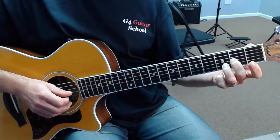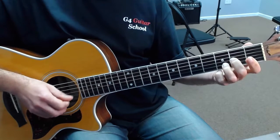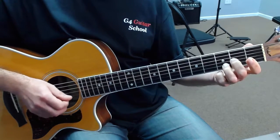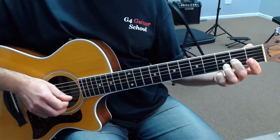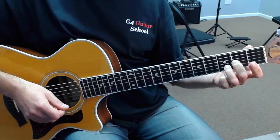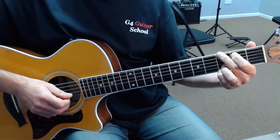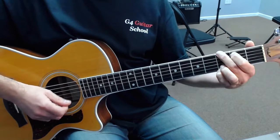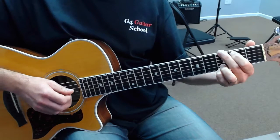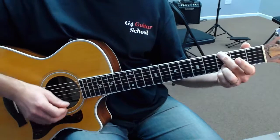Second finger on the second fret third string, third finger on the third fret second string. There's a melody note. Okay, and when just strumming the chord one time picks up the melody note. So let's look at that again. Here's the G chord, open G string, open B string. Again.